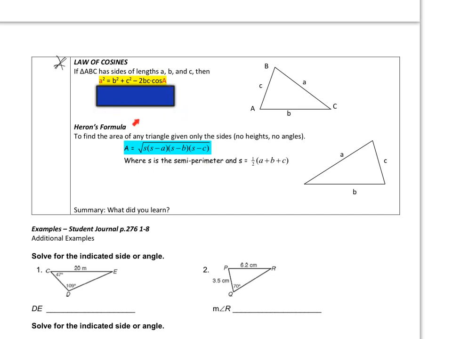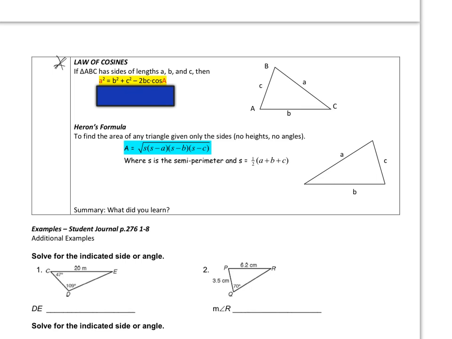But more importantly, here's what I want you to pay attention to. Look at this triangle, A, B, C. That's little a, that's little b, and that's little c. I just named them so that the opposite side goes with the angle. Take a look at this. If I want to solve for little a, I would use the other two sides, b squared plus c squared, minus, look at the pattern, minus 2 times bc times the cosine of A. So I started with a, I finished with a. Little a, angle A, cosine of angle A. b squared plus c squared minus 2bc cosine A. So you can set it up for whatever side you're talking about.